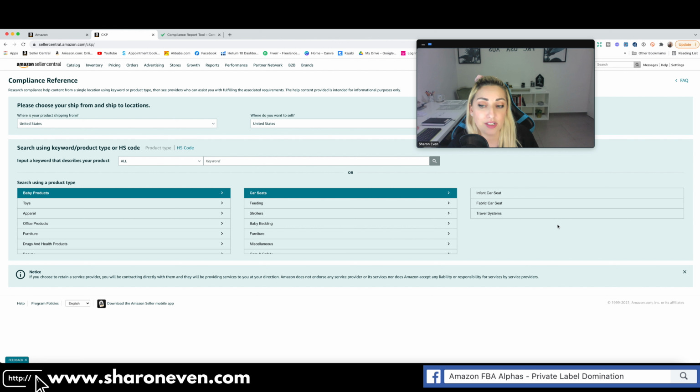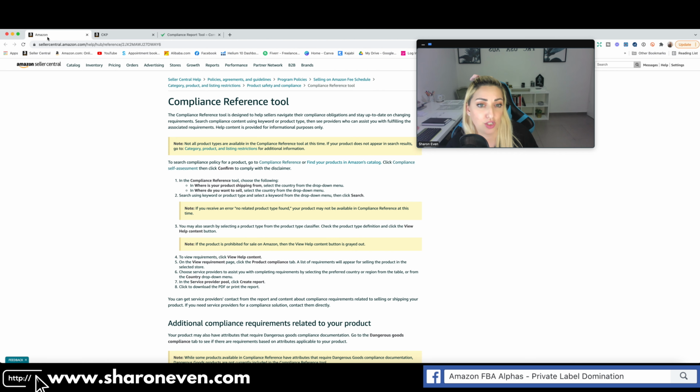So the website to find the tool would be sellercentral.amazon.com/CKP. That's P for Peter. However, when you're in your Seller Central account, in the top right-hand corner, you can also type in compliance tool or product compliance, and it will bring you to this page here.